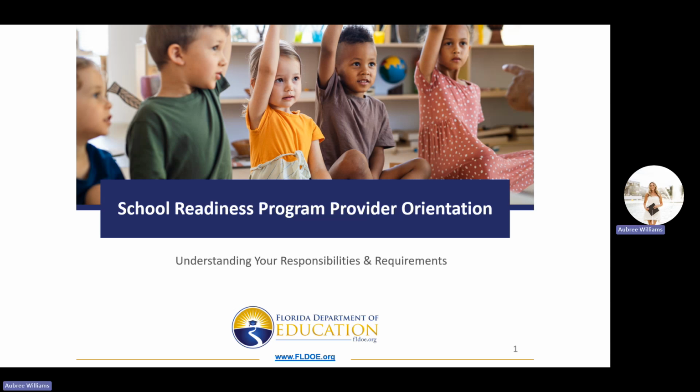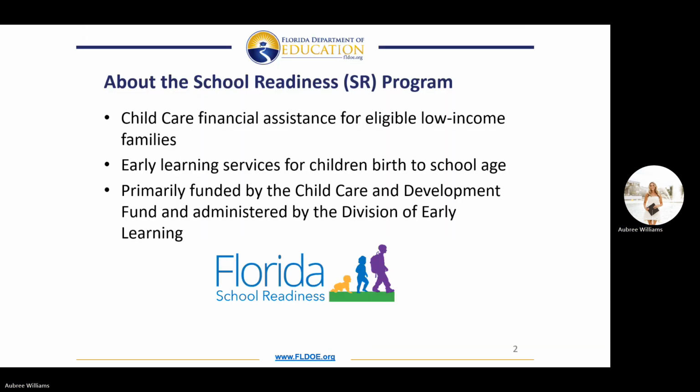Welcome, everyone. Today we're walking through the School Readiness SR program and the SR provider contract, what it requires, what it protects, and how to stay in full compliance while delivering high-quality care. The School Readiness program helps families achieve financial self-sufficiency while ensuring children receive high-quality early learning experiences. Providers play a critical role in preparing children for success in school by delivering developmentally appropriate care and services.